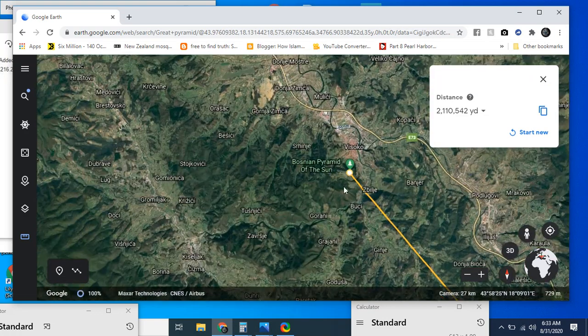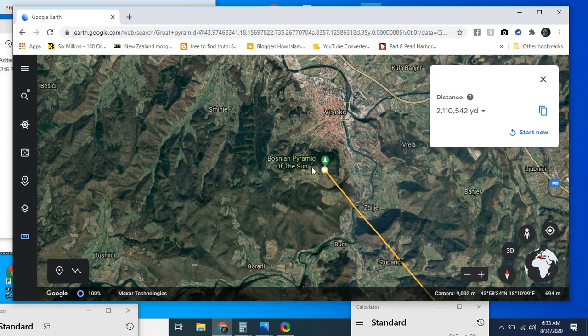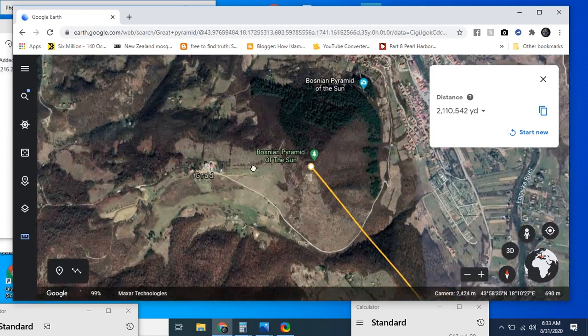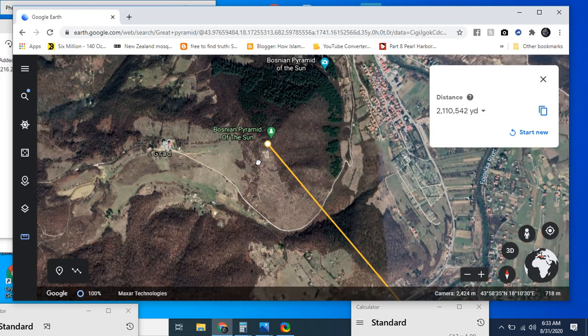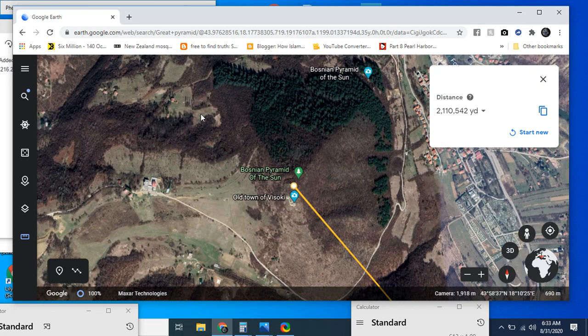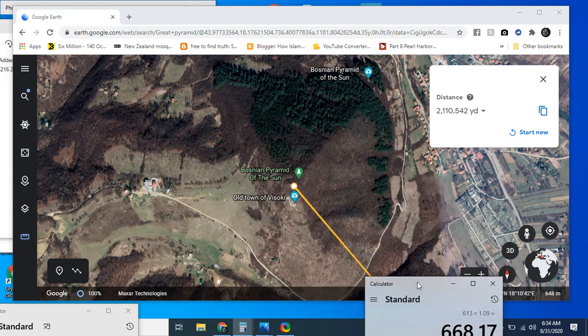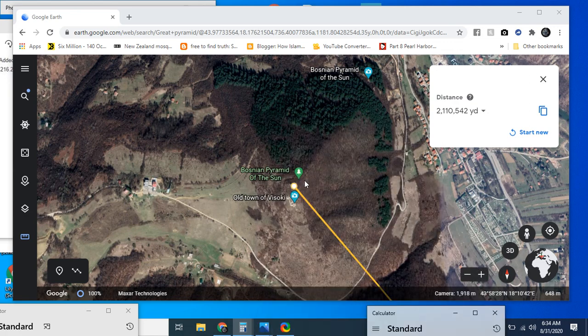because Google Earth gives you the elevation, and it doesn't in meters. See, meters were invented as our base 10 system, okay? But the ancients used a base 6 system. And you can see the elevation change when I run my cursor. But if you find a little spot somewhere in here where it's relatively flat, you can get really close to 666 feet above sea level. I don't believe that's a coincidence, and I believe that's what they were aiming for right there.